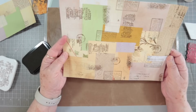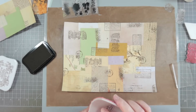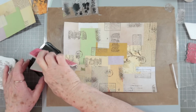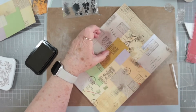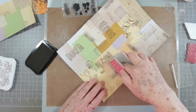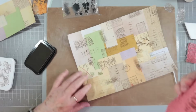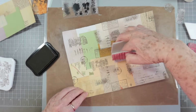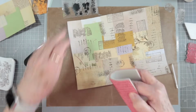Alright. Now what do we want to put on? Let's use a little bit of this. And I'm just going to use like the middle part. I'm going to put my finger in there like that and just kind of roll it. And it gets some ink in certain places. And then I am just going to go like that. It doesn't give you a full image, but it just gives you a little bit, and that's what I like. Yeah, like that.